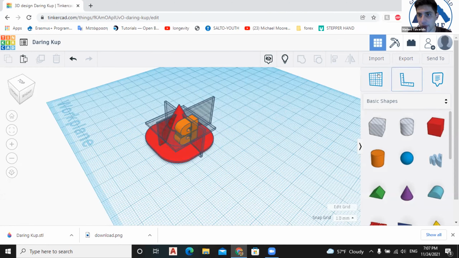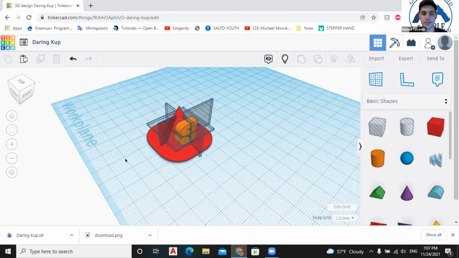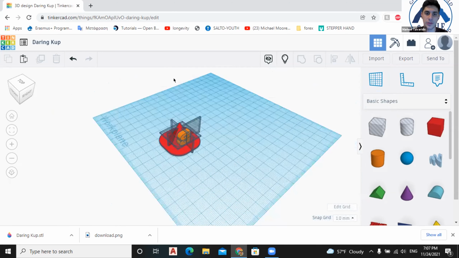So now we have two more very important tools. The work plane tool, as you remember, this is the work plane, this one. Think of the work plane like the table that you would work on, and the ruler, which is really close to what we know of how a ruler works. And I will try to go one by one to let you understand how each tool works. All right.